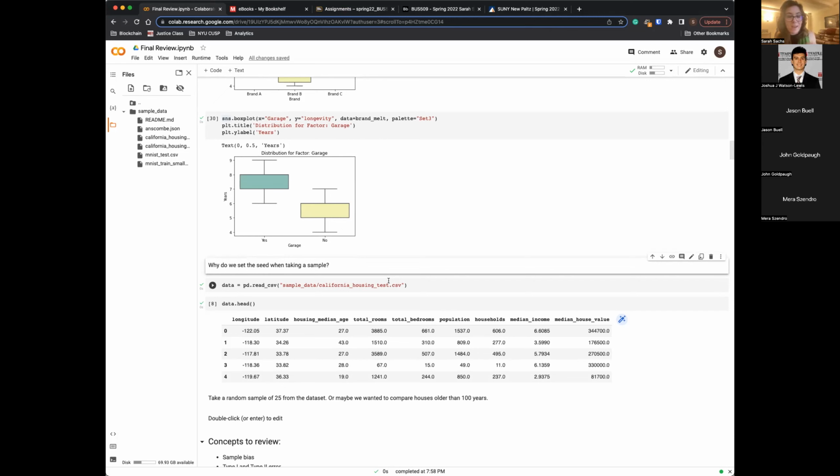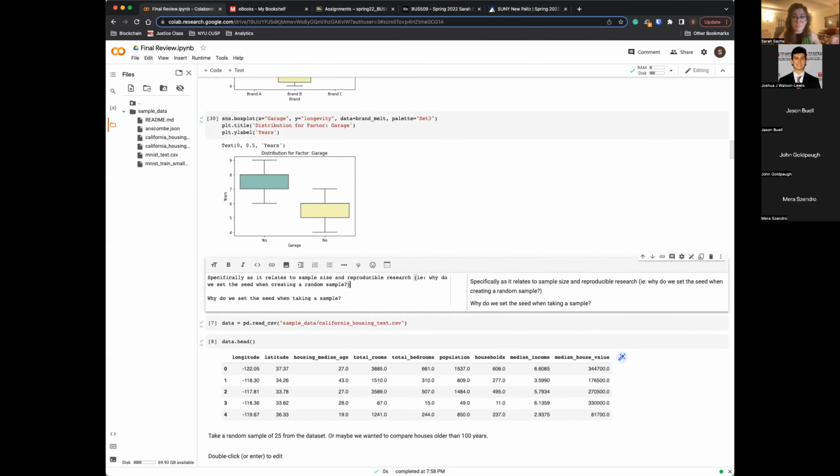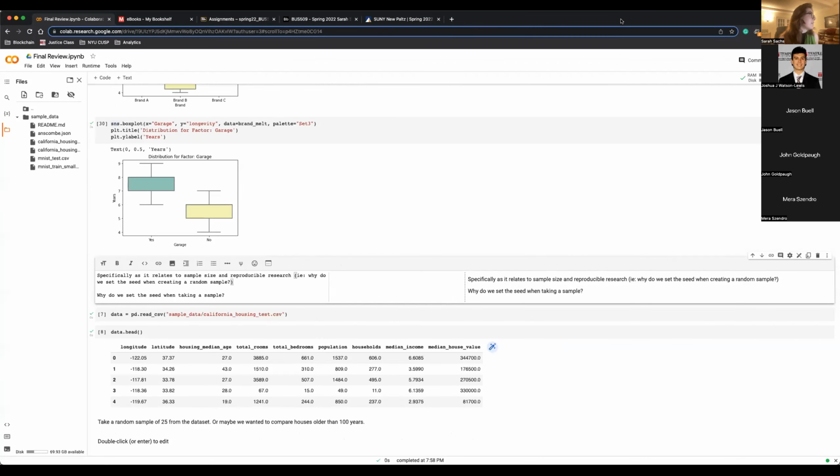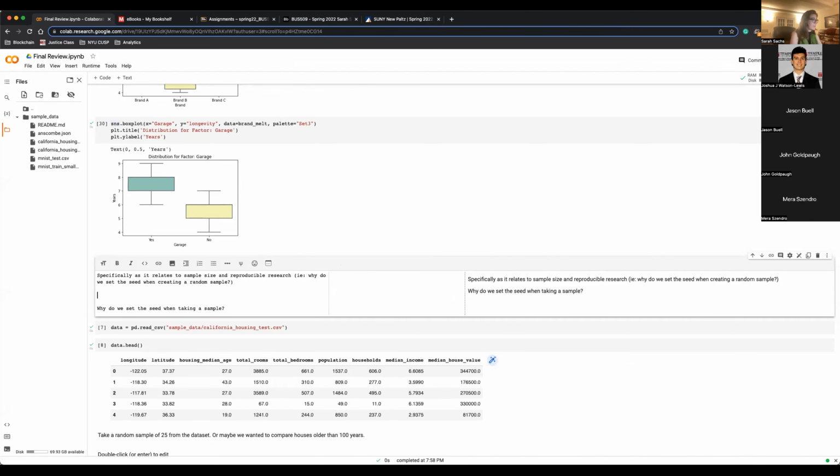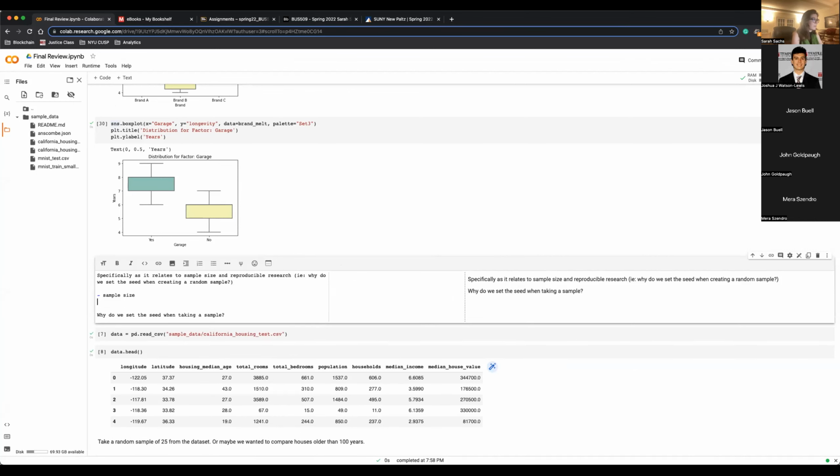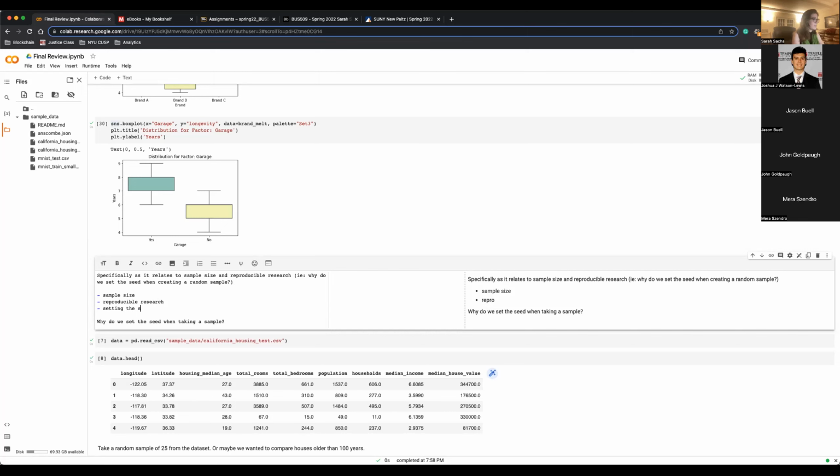So let me just take a step back and put this question here so we can talk through it a little bit more, because this would be an example of one of those theory related questions where it'd say, like, talk about representative sample as it relates to one of these questions in the case study. And these would be some items you'd want to talk about when it comes to reproducible research and sample size, and then setting the seed. So let's talk through these three separate things: sample size, reproducible research, and setting the seed. So maybe first, can anyone tell me how this relates to sample size and why sample size matters?